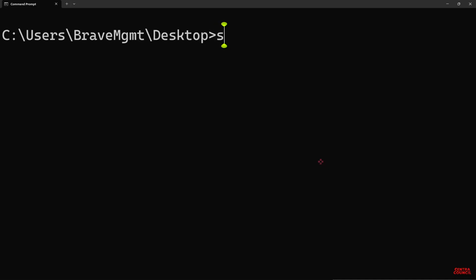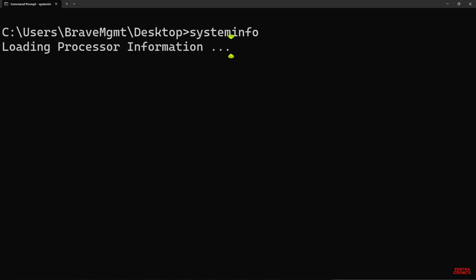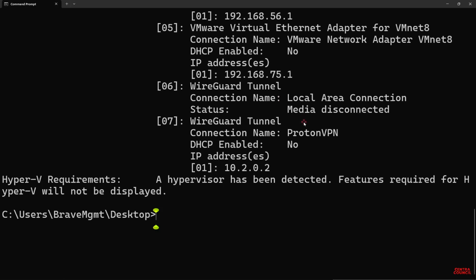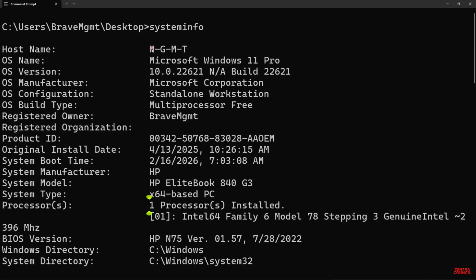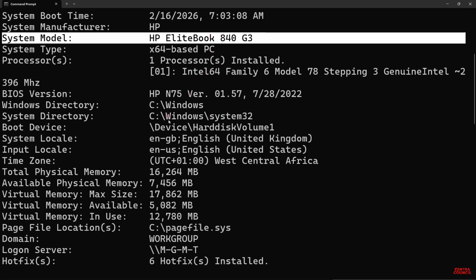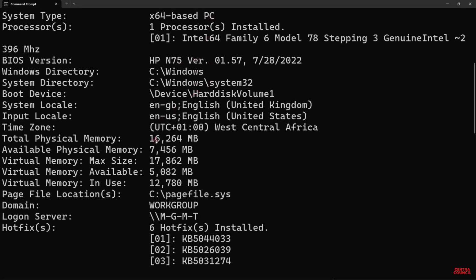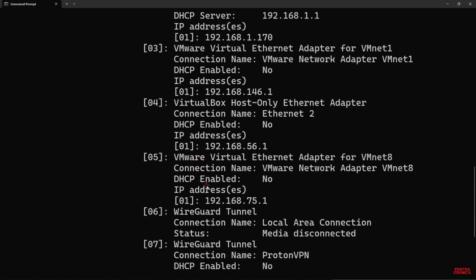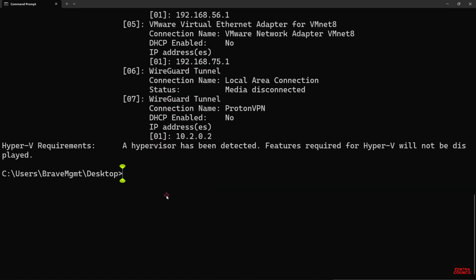And another thing you can do, if you want to see your system information, just the details about your system, you type systeminfo, then hit enter. So this is going to show you your system info in this case. It's just going to take some seconds to process, and you see your system info completely: your PC name, the registered owner, your system model, the RAM, and other details, right? So this is really important if you want to do something more complex.